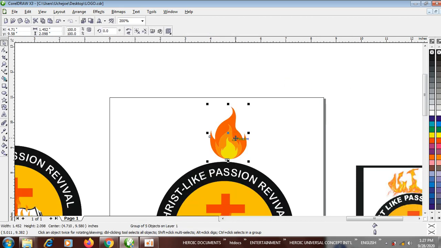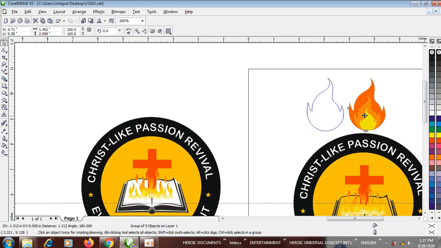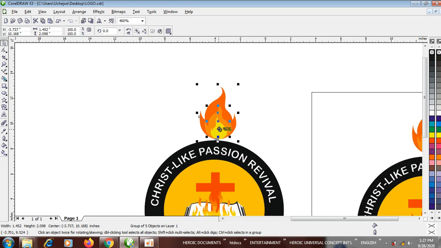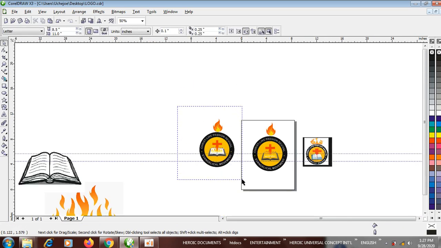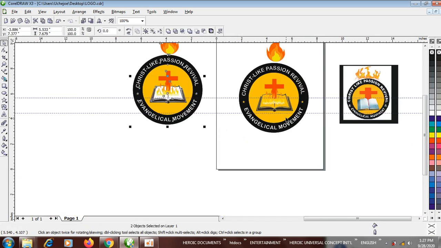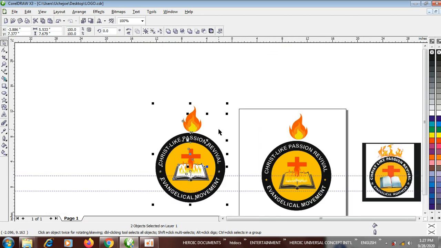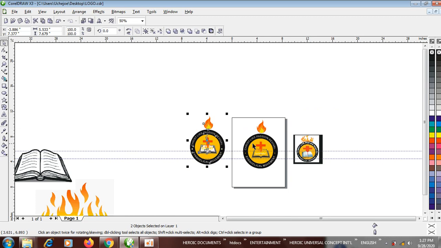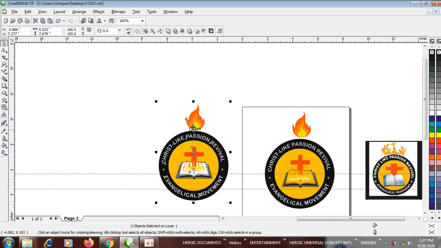You know, one thing with designs, when you are doing it, you'll be watching and they'll be appreciating it, to know which one looks better. So if you like it this way, good. If you don't want the light, the one at the top, you remove it. If you want another, other than this one, you also do.